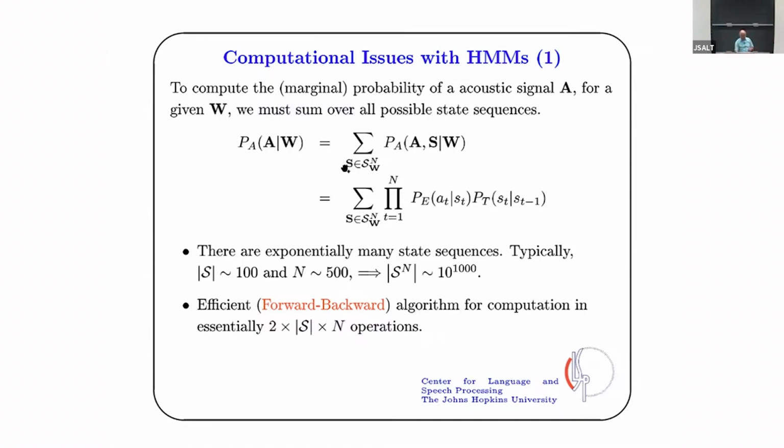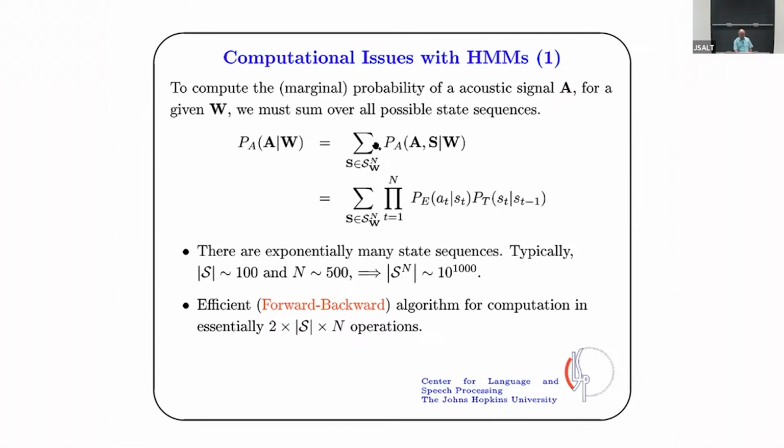So that's what is there in boldface S. Boldface S says, how are you pacing through the parts of the words? Right? And there are many ways to pace through the parts of the word sequence from beginning to end. And all those are possible S's, right? And you have to sum over all of them. So if you think of P of A given W, the probability of the acoustics observed given the word hypothesis W, I can write it as the joint probability of the acoustics and the state sequence, the state alignment given W, and I have to sum out this variable. So if I have P of A given C, I can compute it as P of A, B given C by summing out all the B's, right?